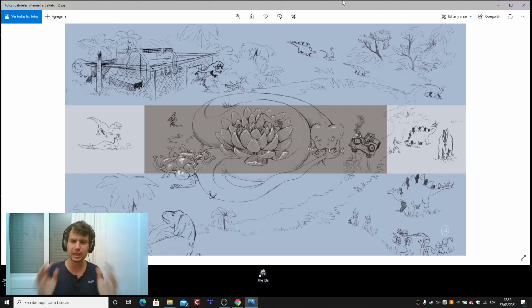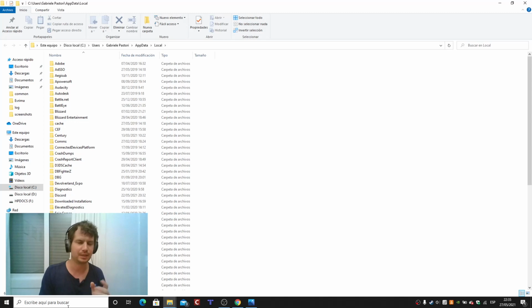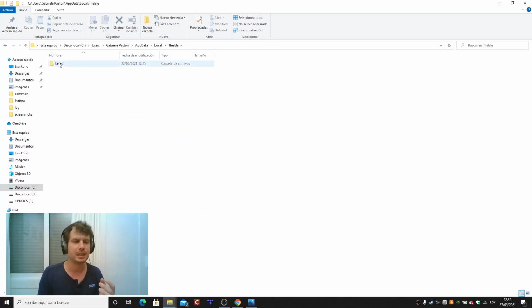But first things first, you want to write down on your search tab down here below, percentage local app data percentage, and then you just click the folder. In this folder that we have here, I have certain games, my own folders. You want to look for the folder of The Isle. In here you go on saved and you delete it.